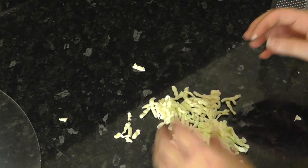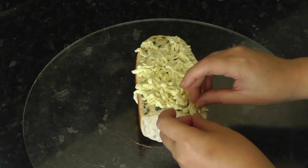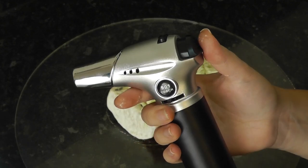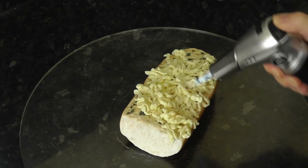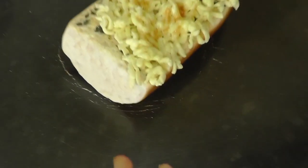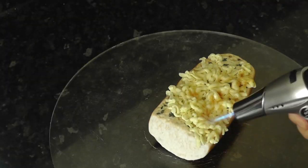Colour some sugar paste in a very pale yellow and run it slowly down the side of the coarse holes on your grater — it will look just like grated cheese. Pile this on top of your garlic bread and then take a blow torch. I picked up a cheap one from Amazon which always comes in handy. Gently torch the cheese and you'll see it start to melt — the longer you hold it in one place the more it will start to brown and bubble, just like real cheese would.